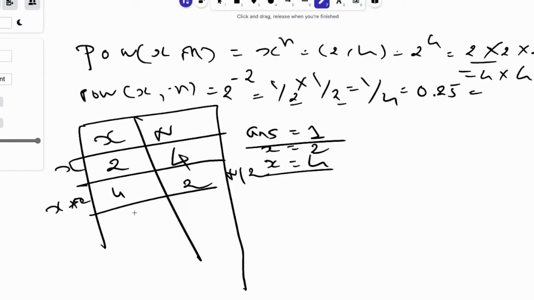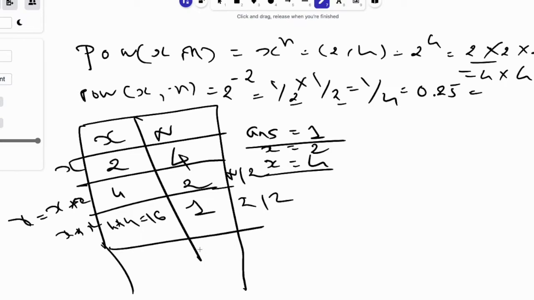Now again, because n is still an even number, you multiply x into x, last x value is 4, so that is 4 into 4, 16. And your n will become n by 2, so 2 by 2 is equal to 1.